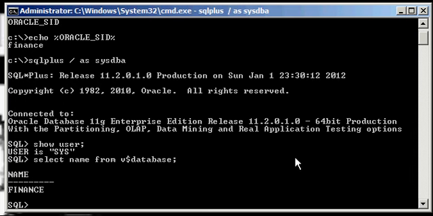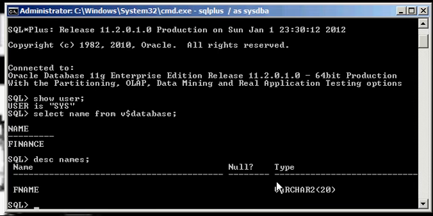Prior to recording this video, I created a table in the sys schema called names. If we do a describe on names, and remember DESC is short for describe, we get the physical structure of the table. The physical structure has one column in it. The column name is fname, short for first name, and the data type is varchar2, variable character, 20 characters.